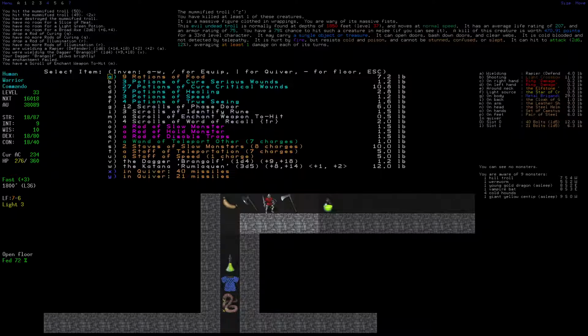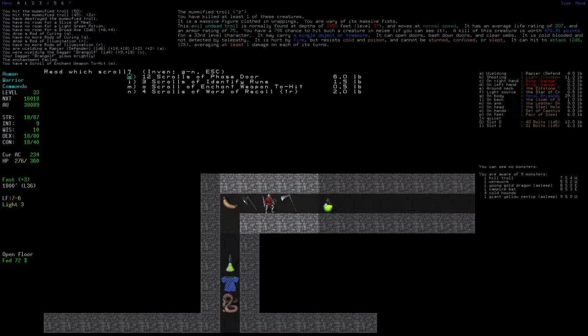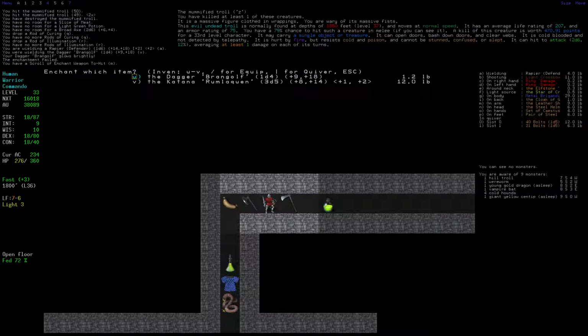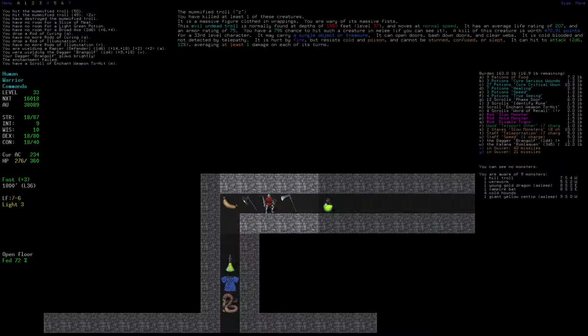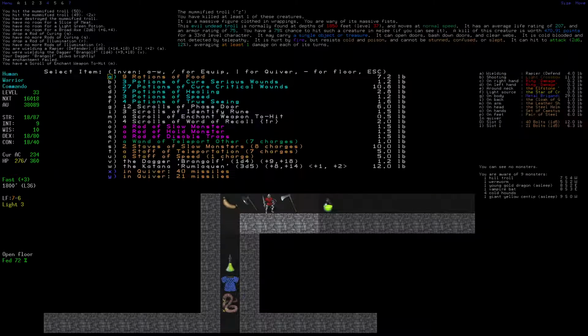So here, Dagger Brangolf is V. But if I... Oh, because it would rearrange, it would move the scroll of enchant weapon to hit. That's weird. I wonder if that's a bug. Because it hasn't... That's just weird. It probably shouldn't do that.